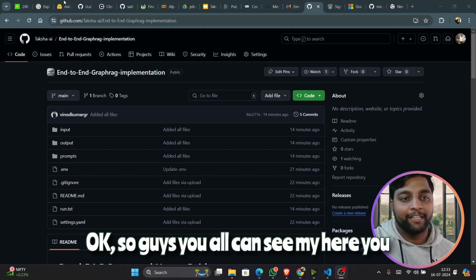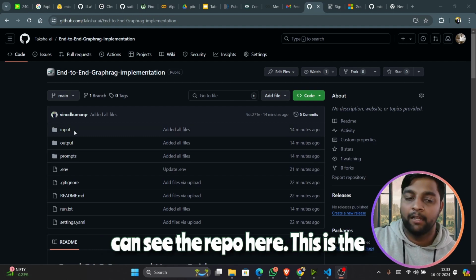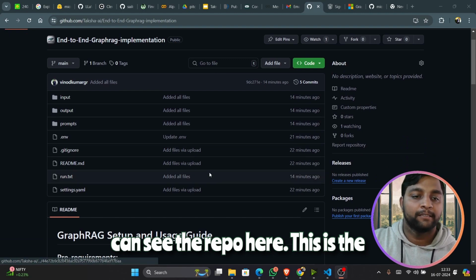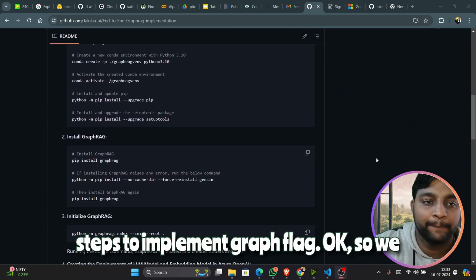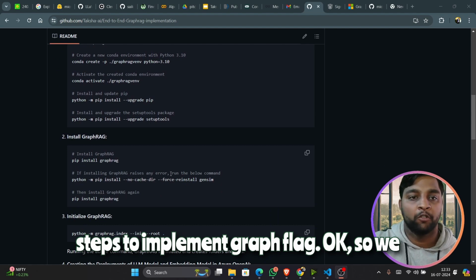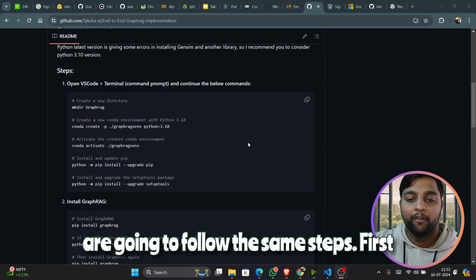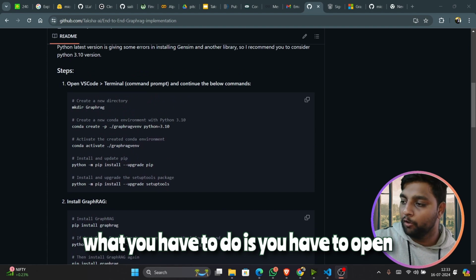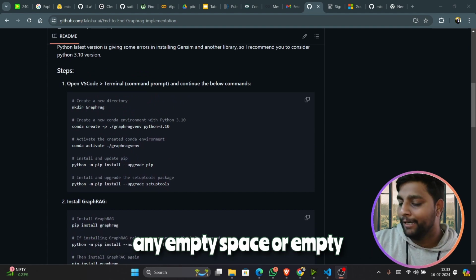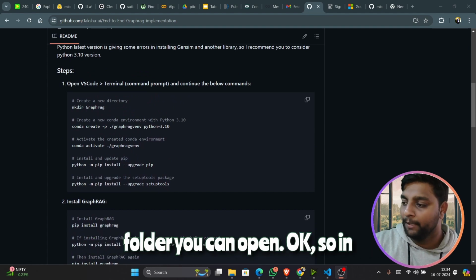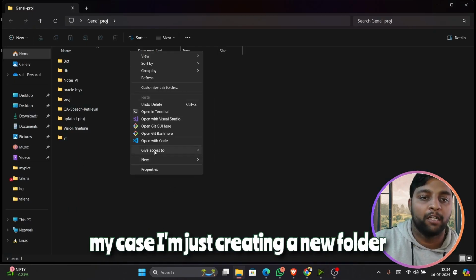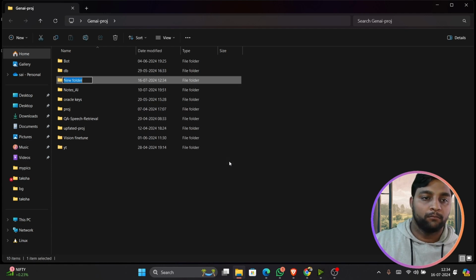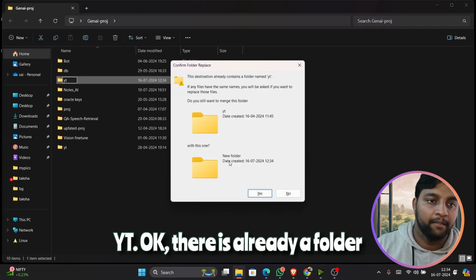Okay, so guys, you can see the repo here. This is the repo in which you will have the steps to implement GraphRAG. So we are going to follow the same steps. First, you have to open any empty folder. In my case, I'm creating a new folder here called YT.